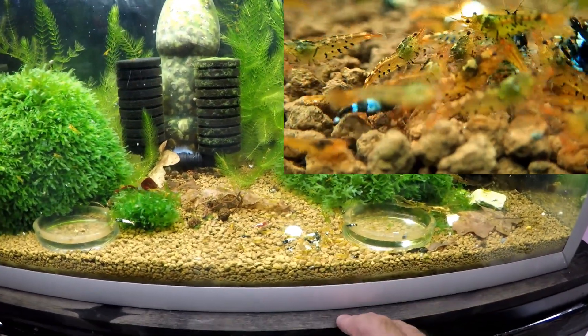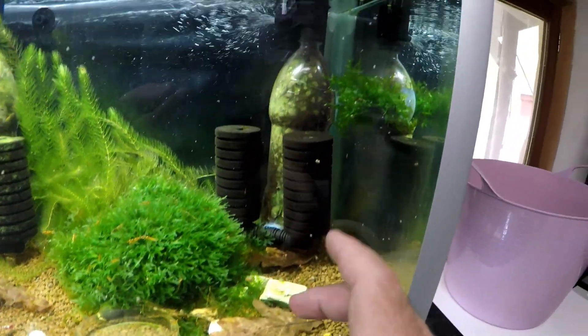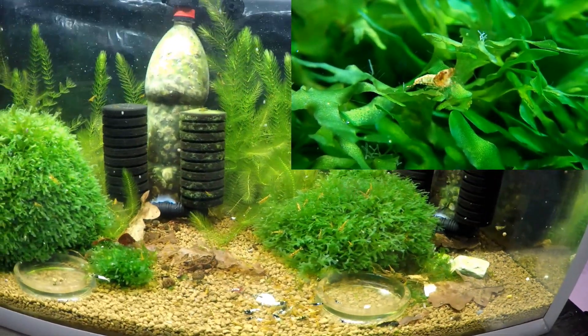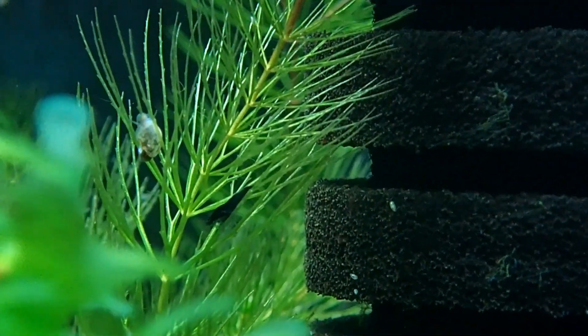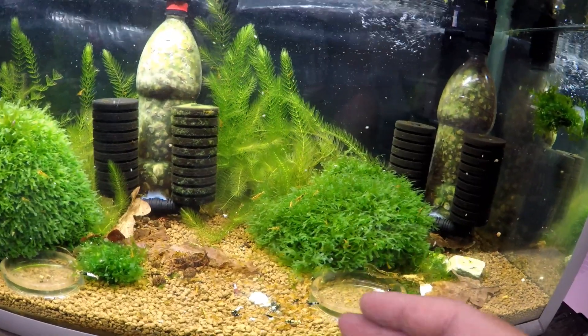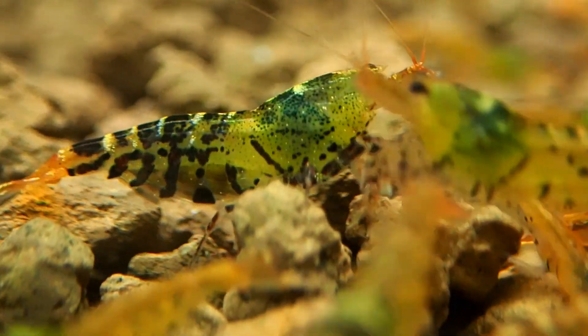A lot of the crosses look pretty spectacular so far. I'm getting quite a few that are just pure white, which I like — I like the variation. I'm getting quite a lot that are just plain black. I did have a black male in here — a King Kong extreme — but I think he has died because I haven't seen him for a while. There are young in here that are King Kong extremes as far as I can tell.